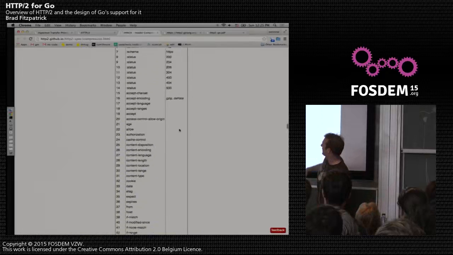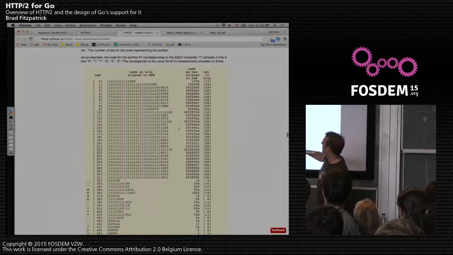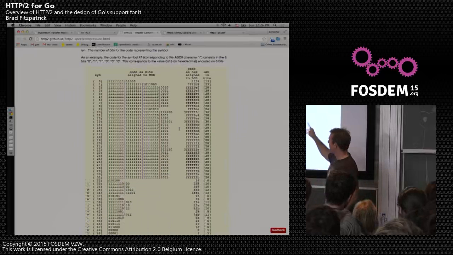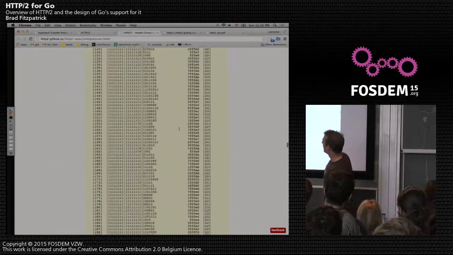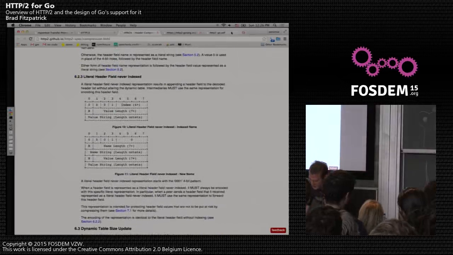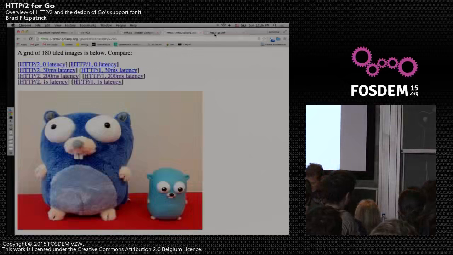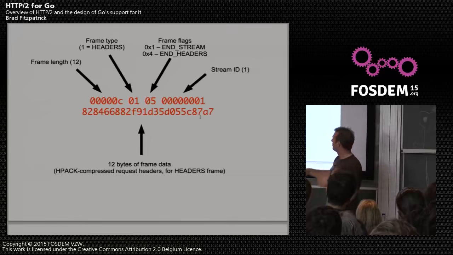These get statically assigned numbers, really short variable-length encoded numbers. And there are static Huffman tables: Google did some analysis of all the traffic it sees on the web, and this is the smallest way to encode the empirical data that's there. So this is baked into the spec. And once you do all this, that represents a whole GET request from a browser.